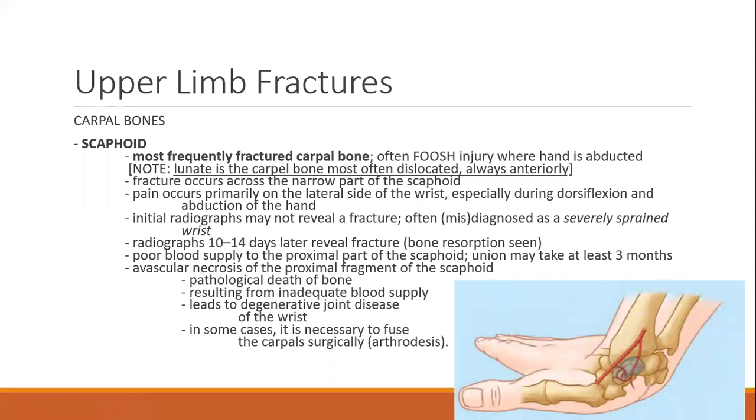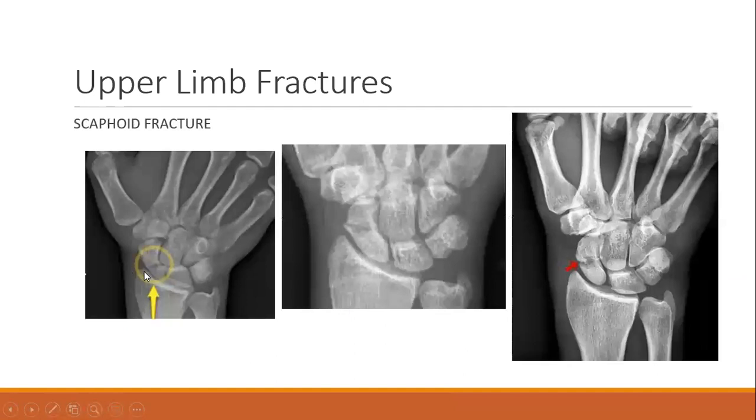So most times, even if you do an x-ray, you might not be able to see it. Even if you don't, most people in the ED will put you in a finger cast just in case, because if you come back in 1 to 2 weeks, you'll do another x-ray. If they don't put the finger cast on, you'll do an x-ray and they can see that the bone has died, because it didn't have blood supply for that whole time. So here are some good x-rays showing a break of the scaphoid bone.